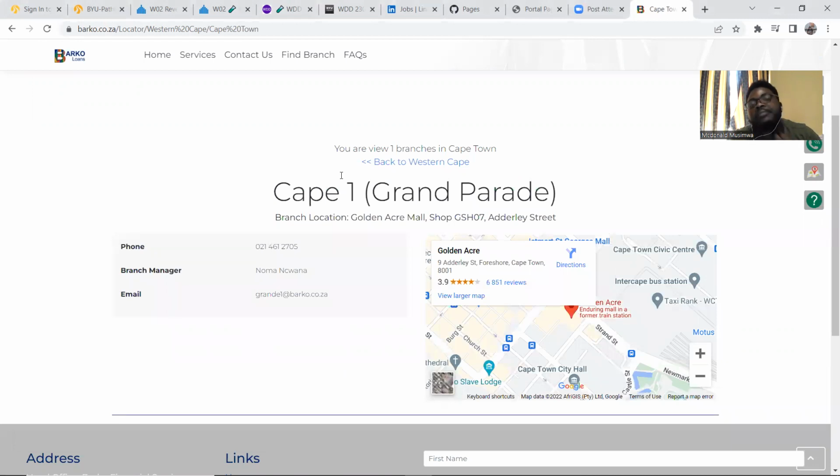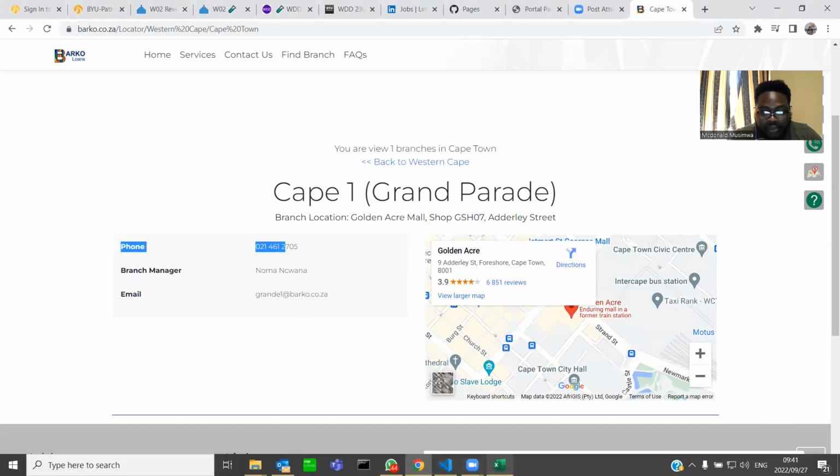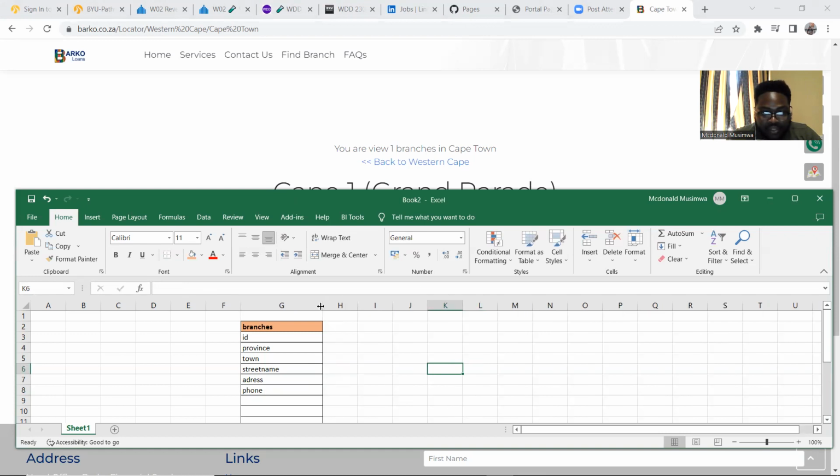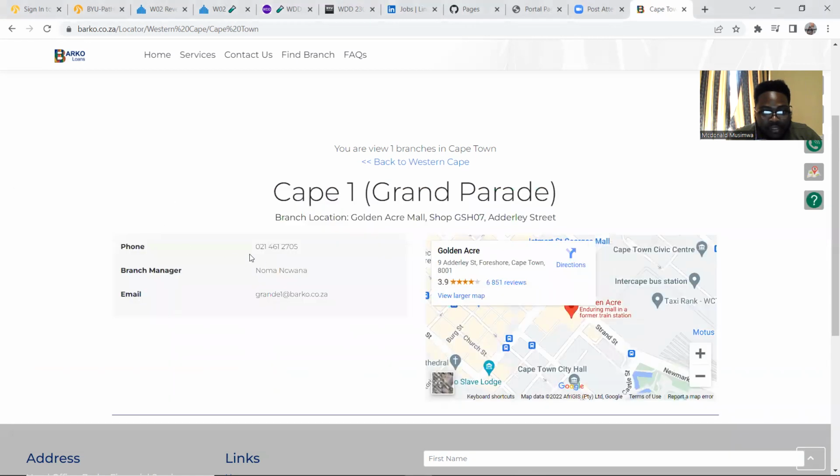Now, what other parts make up this branch? They have a phone which you can use to get in touch with them. So we need to also store the data of what phone they're using, so that each time someone visits our website, they'll be able to retrieve that information. So we need to store all those attributes.